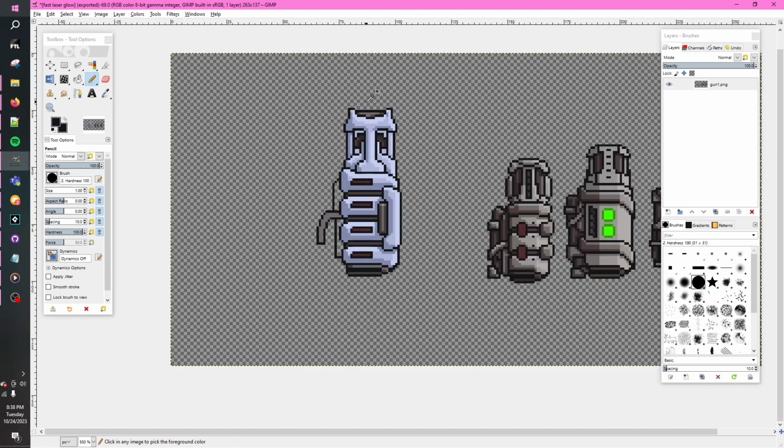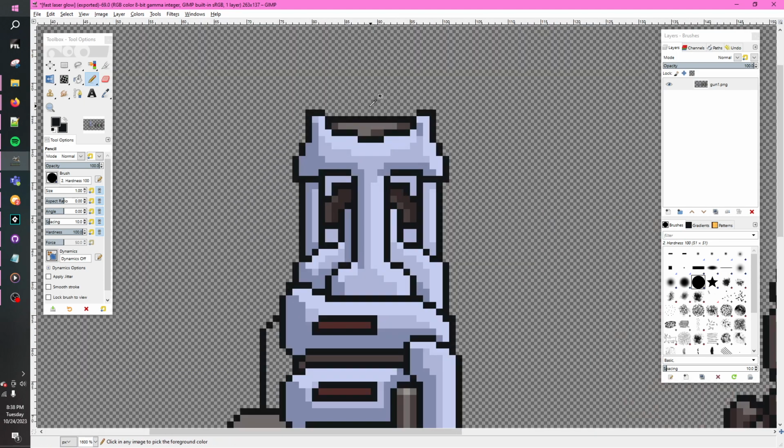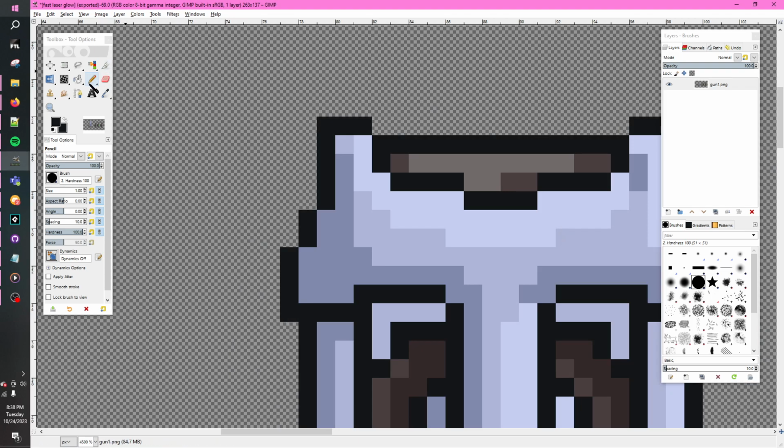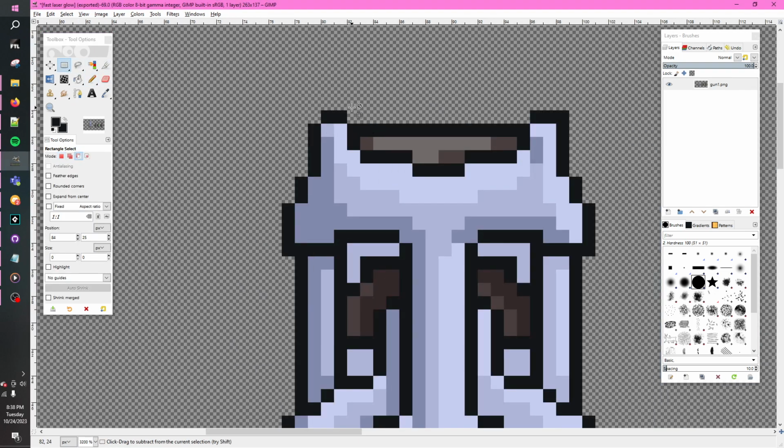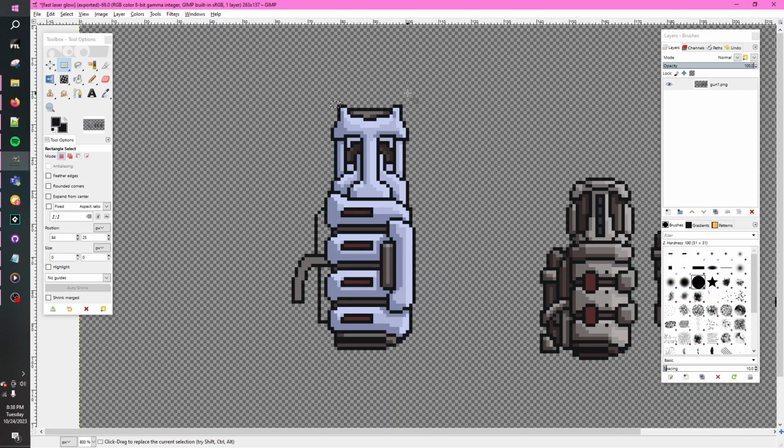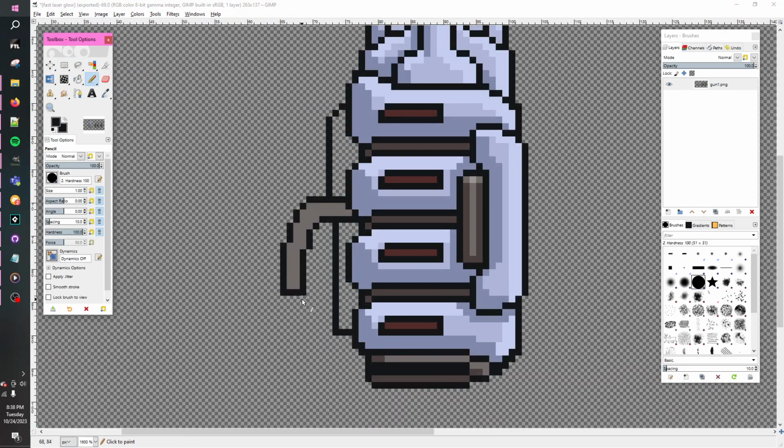But I would reserve that only for specific weapons. Like here, this is a sharp edge. If I got rid of that edge pixel, then that makes it kind of round, which I think looks worse. So you can do stuff like that when it fits, but you want to avoid that when you can.